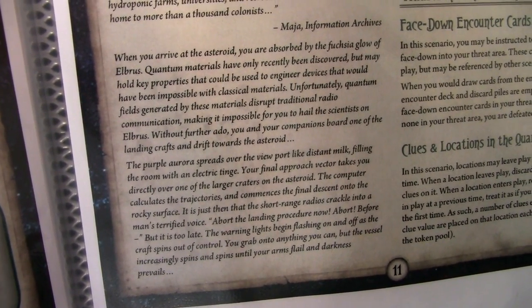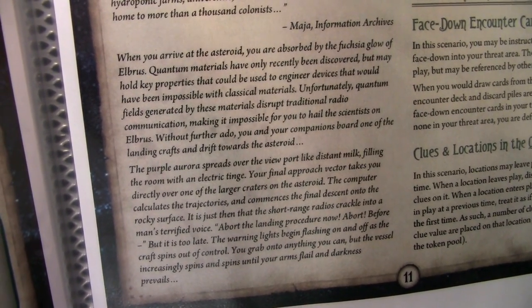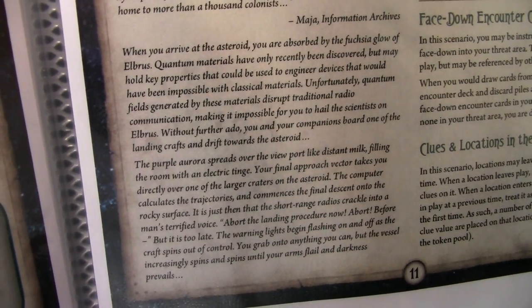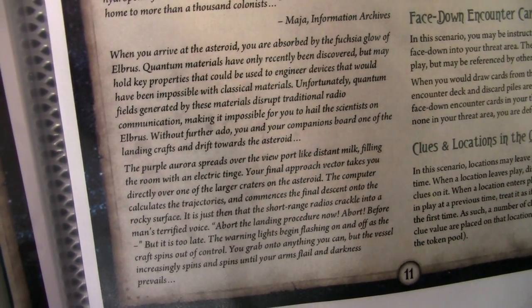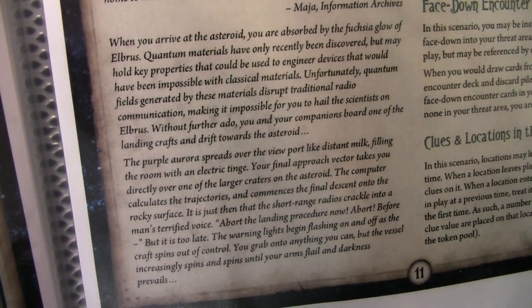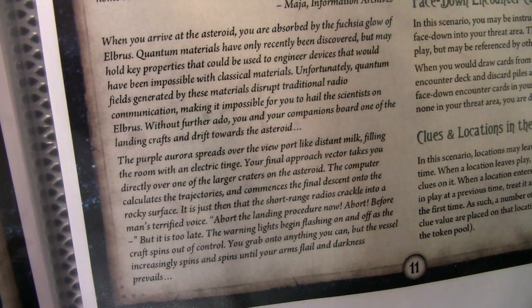Your final approach vector takes you directly over one of the larger craters on the asteroid. Computer calculates the trajectories and commences the final descent onto the rocky surface. It is just then that the short-range radios crackle into a man's terrified voice.